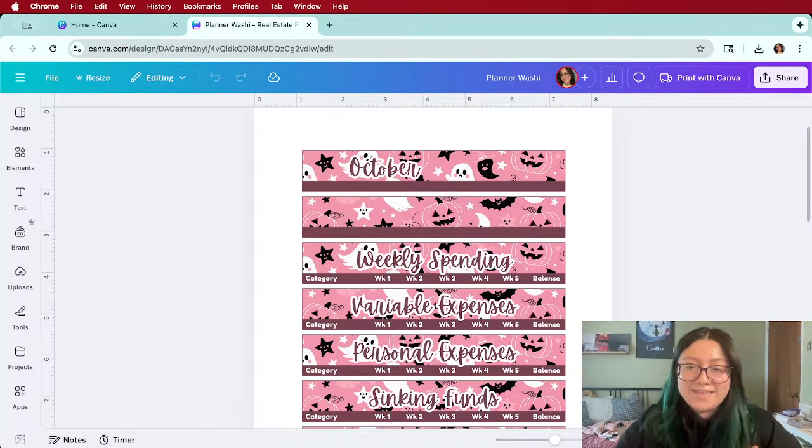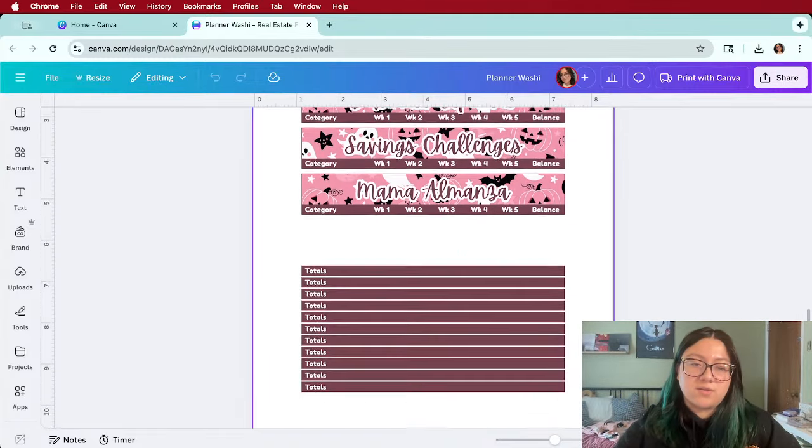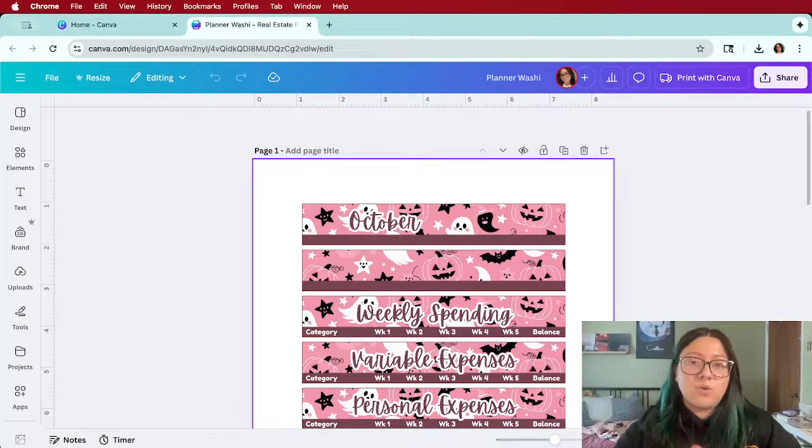Erin Condren tends to do 7x9, and Happy Planner has a 7x9, so these may work for that as well. This is what my doc looks like, and once you set it up one time, you're pretty much golden, because then you just have to change the theme of your stuff.